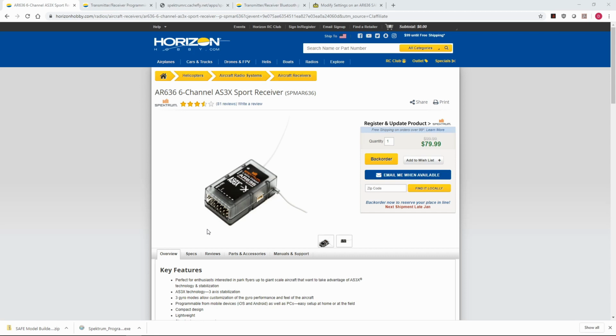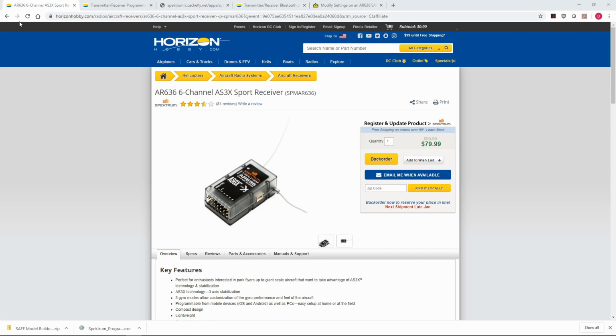You can either buy it retail, or you can salvage it from a wrecked airplane. Certainly a majority of the current E-Flight bind and fly models came equipped with AR636 receivers in them. So if you happen to have an old wrecked E-Flight model, you may already have an AR636, either an AR636A or AR636B, both of which can be programmed, with very few exceptions, the same way that you program an AR636.